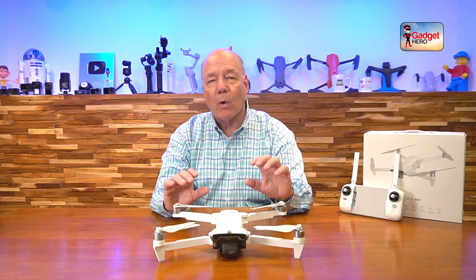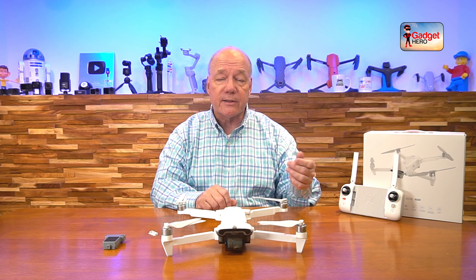Another feature built in is battery protection. If the drone senses that batteries are getting low or there are any problems — because that's a single point of failure — the drone will immediately take control, elevate to a height you've set in the app, spin to face the home point, fly back to where it took off, and land within inches of its takeoff point. It's got a camera on the bottom that provides precision landing as it comes down.